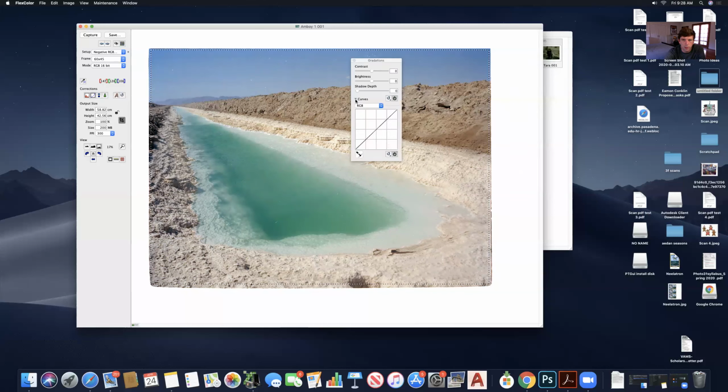So we have a curve tool where we can break it out into our various color channels and start working with it like you would with a curve tool in Photoshop. So if we think it needs contrast, we could make an S-curve basically where we bring the highlights up, the shadows down to add a little bit of contrast to it. I think that probably does help, but you don't want to do any real major adjustments in this tool or really in the scanning software at all.